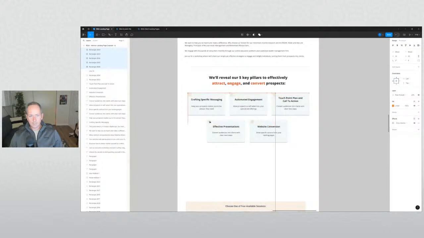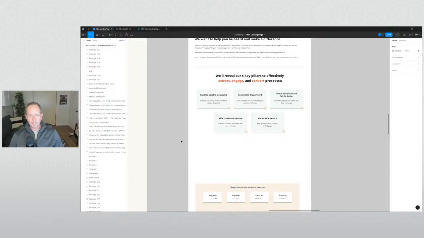Let's try it up in the other corner. This makes it harder to read. Yeah, I think the bottom right corner gives just that little bit of visual flair without being too distracting.